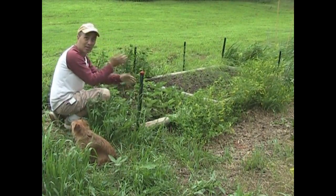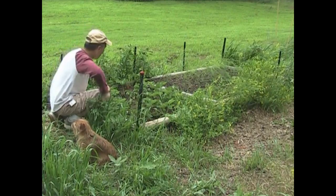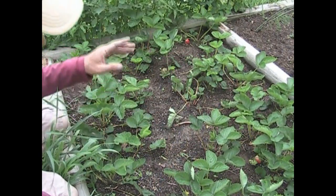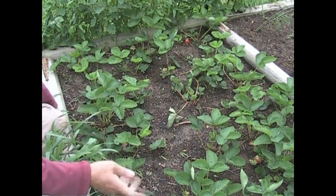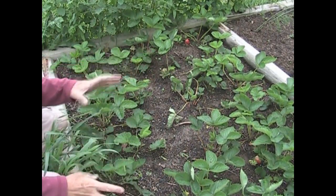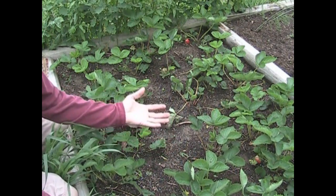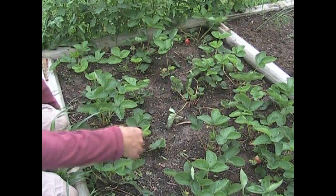Take a look at the strawberry patch — I want to show you how I do my strawberry patch before it starts raining. The plants are doing fantastic. What I did was I planted the strawberry plants about a foot apart in here. After a strawberry plant fruits it will generally send out runners. There are different kinds — everbearing, June-bearing, and day-neutral — and all three have different fruiting and runner patterns. The kind I normally get: in the spring they put out the green growth, then tons of flowers, then the strawberries, then they're done.